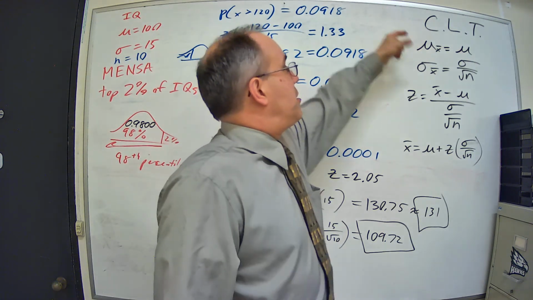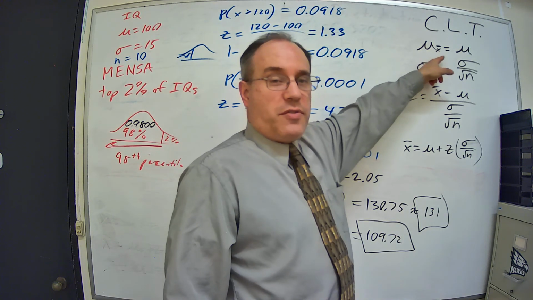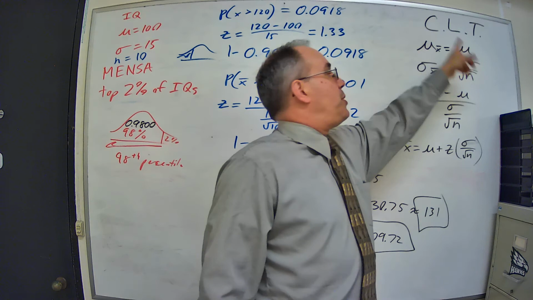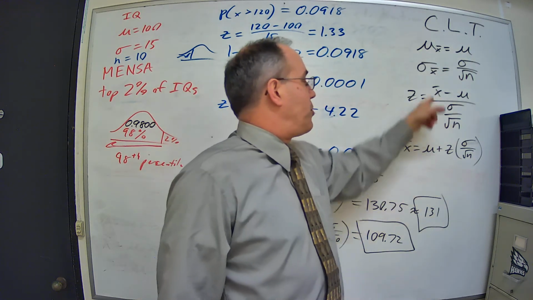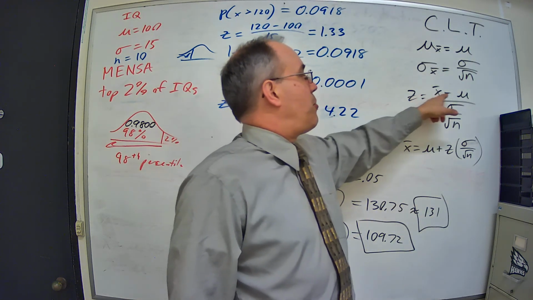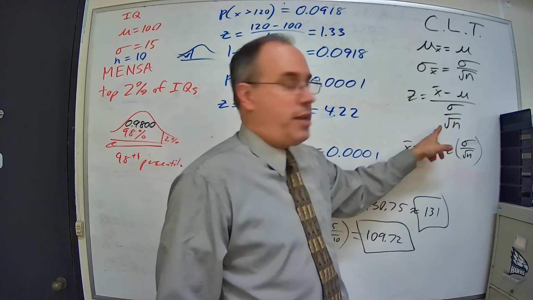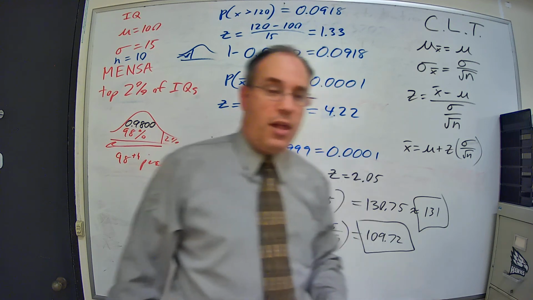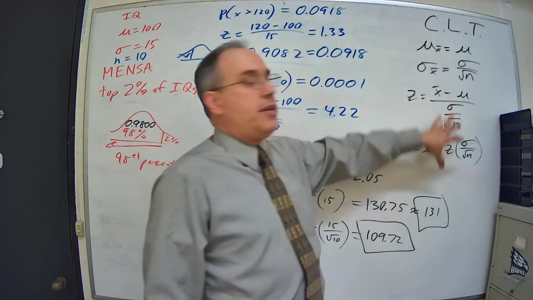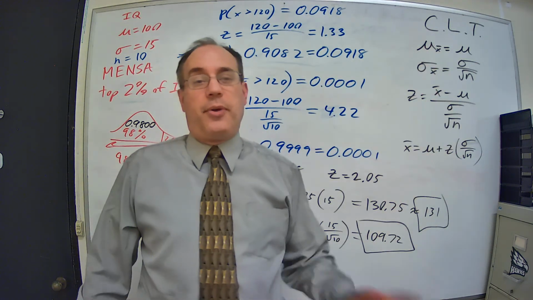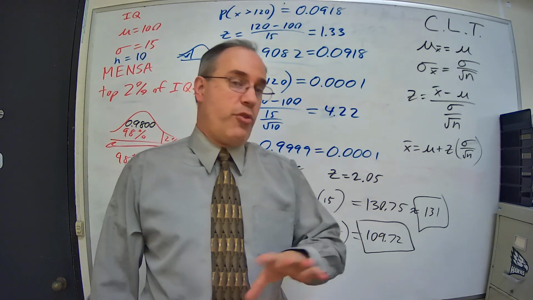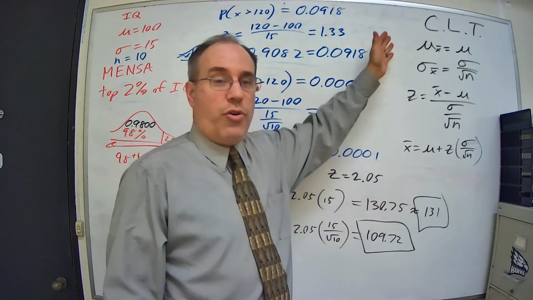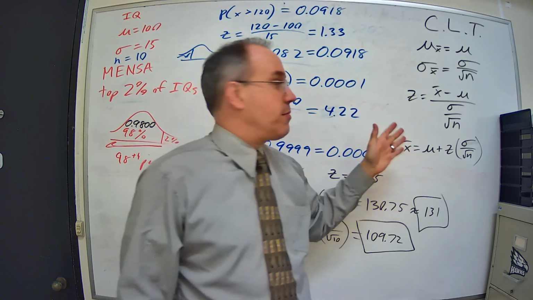Key things: we're taking population means of sample means and population standard deviations of sample means. These two pieces and these two formulas, where now z is equal to x bar minus mu over sigma over the square root of n, and x bar is equal to mu plus z times sigma over the square root of n, are going to be key pieces of topics 7 and 8, so basically for the rest of the semester. So you want to make sure that you understand those and you can use those.